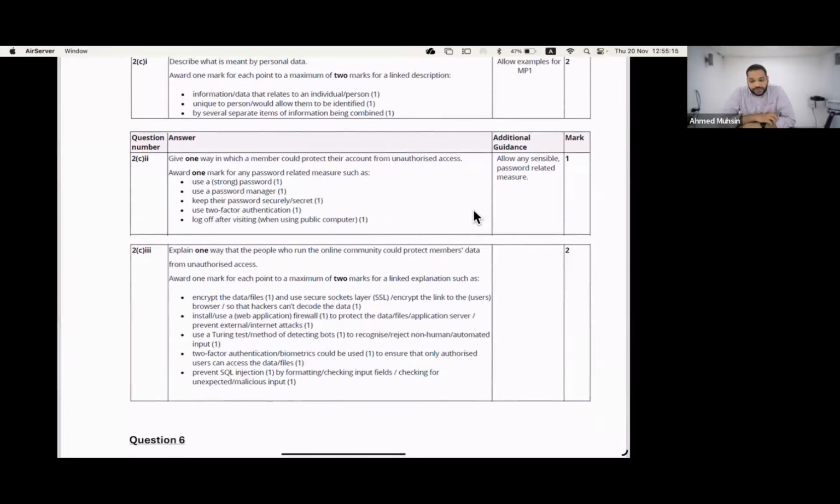Use a Turing test. What is Turing test? Completely automated public Turing test to tell humans and computers apart. CAPTCHA test. Everyone knows what CAPTCHA stands for?